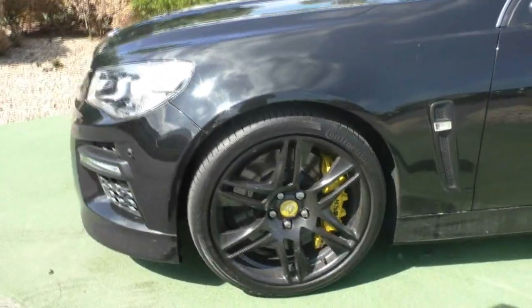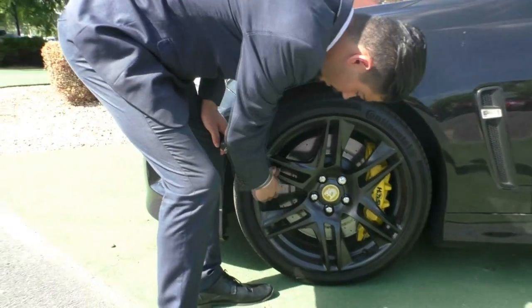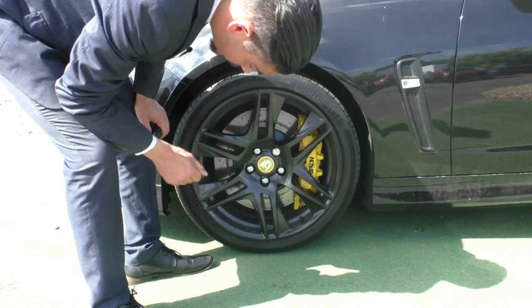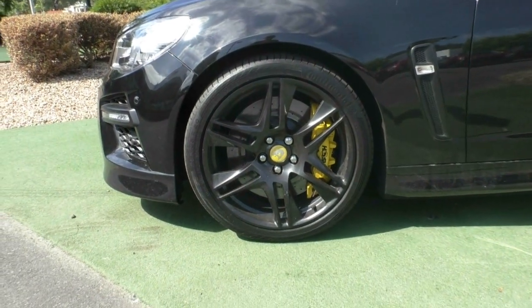I believe that will come straight out though if you give it a little elbow grease. If we come and stop at our last and final wheel, as you can see, this one's a bit dirtier than the others, but it does present in very, very good condition. Again, no marks on it. All the wheels are in perfect condition, all tyres in perfect condition, so you won't have to worry about anything on that side. What we'll do now is pop the bonnet and take a look at the heart of this car, the engine.